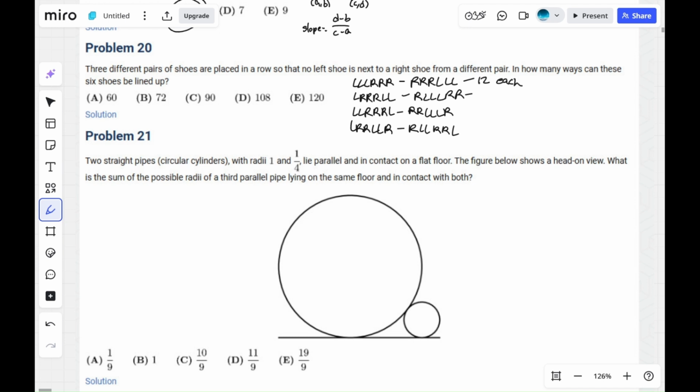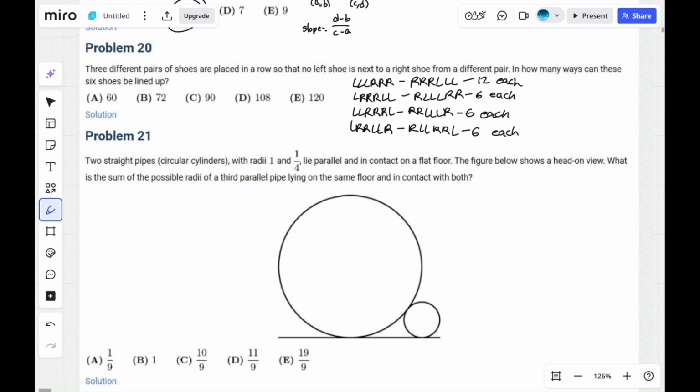Okay, so for the next case, there are again 3 factorial ways to order the left shoes. And then you see that because there are 2 right shoes next to left shoes, they are both predetermined by the left shoes. So now all 3 right shoes are in order already. So there are only 6 cases. And the same applies to the next 2 cases. They all have 6 each. And this is because there are 2 left shoes next to right shoes.